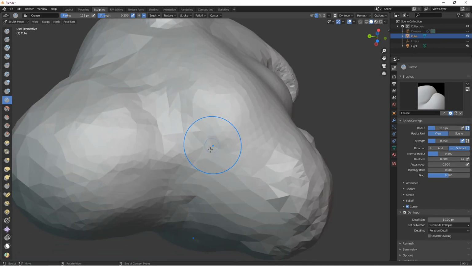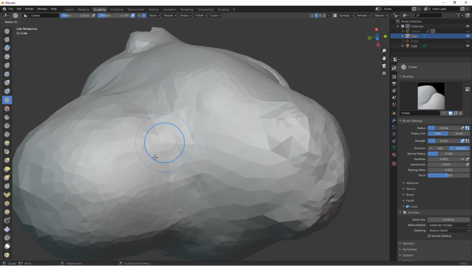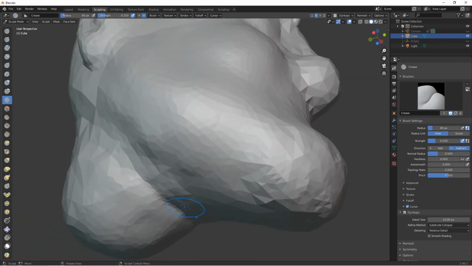Crease is fun. Crease is going to take the vertices that are within this range of this tool and pinch them all together. See them all squeezing together? And it's fun when you cross the center line, because you cross over and you have two tools going at once. So it's like you're working with your left and your right hand. You are an amazing sculptor working ambidextrously.